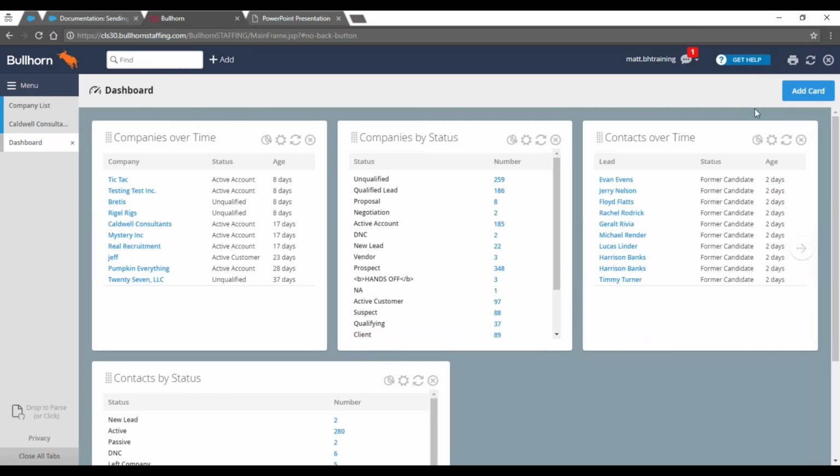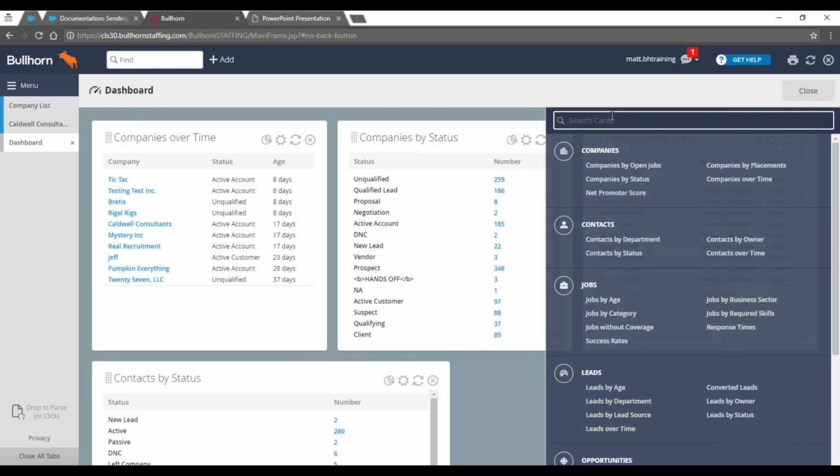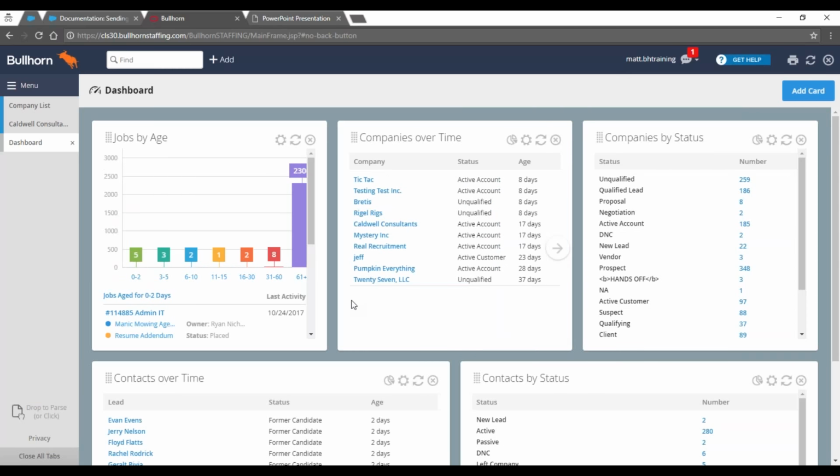And again, this is one of those features that's for our Enterprise Edition, but you do have a way to search for this information if you're a team or corporate. I'm going to show you that here in a second. So if we go to my dashboards and we go to the jobs by age card, this is a really helpful card for making sure that we don't have any jobs that are outstanding, that are super old, that are still open, that maybe we need to take action on.